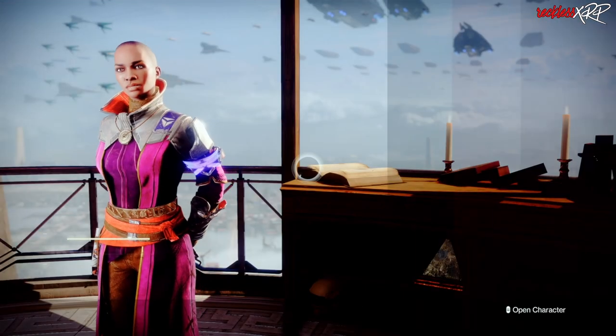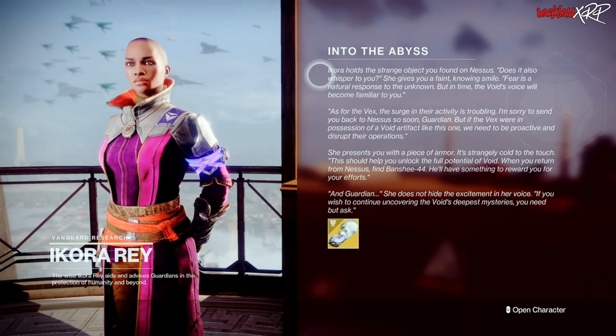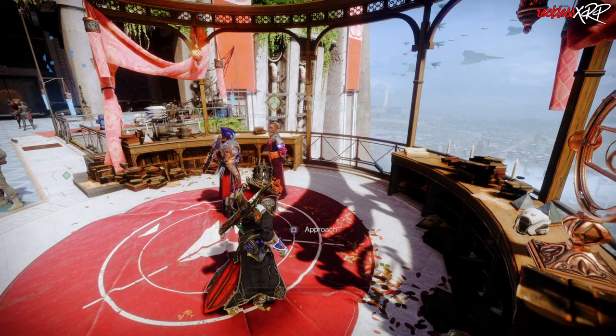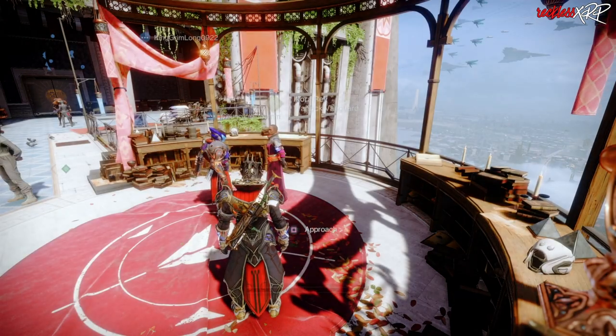Then you will have to head your way back to the bazaar in the tower. However, once you land in the tower, go ahead and go to the vault and empty out your armor slot specific to that exotic armor that you are doing the quest for, then make your way to the bazaar to Ikora.